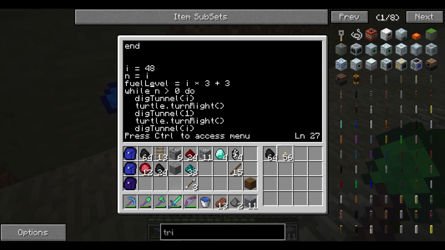Okay, so 48 times 3 is going to be close to 150, and we're going to add 3 to it. So let's call it 150 for right now. So we've got our 3 variables set. What we're going to do, we're going to loop through n while n is greater than 0.